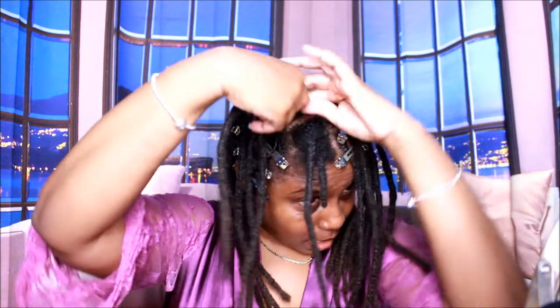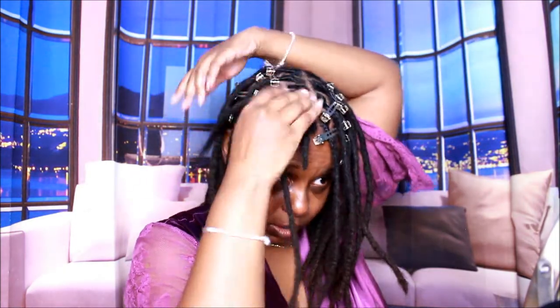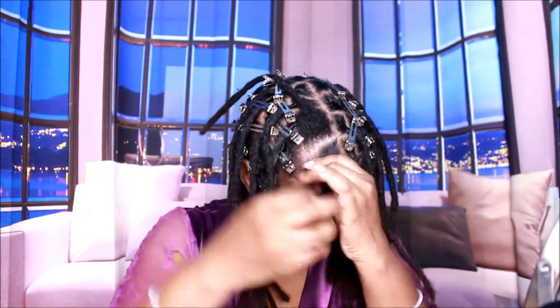And I don't know how long this is gonna take to dry. Probably about an hour. I will go under the dryer so it can dry quicker, because I'm going somewhere. I'm always twisting my hair when I have to go somewhere.